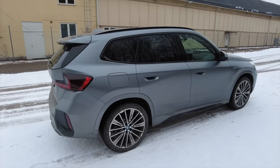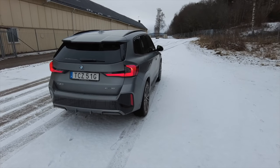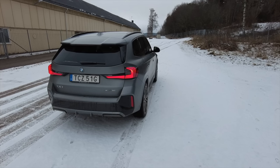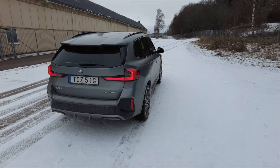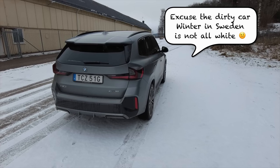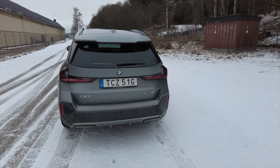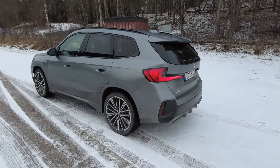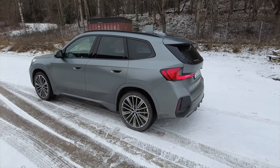The color is frozen pure gray and there's a lot of discussion about the frozen paint being very hard to maintain and a very problematic color to own. But I don't think so — it actually hides scratches very well in contrast to a normal high gloss paint, and stone chips are easily fixed. The only problem is if you get bigger damage and have to repaint some area, which is a little bit more tricky. But I think the car looks amazing in this color — it really shows all the lines in the car.